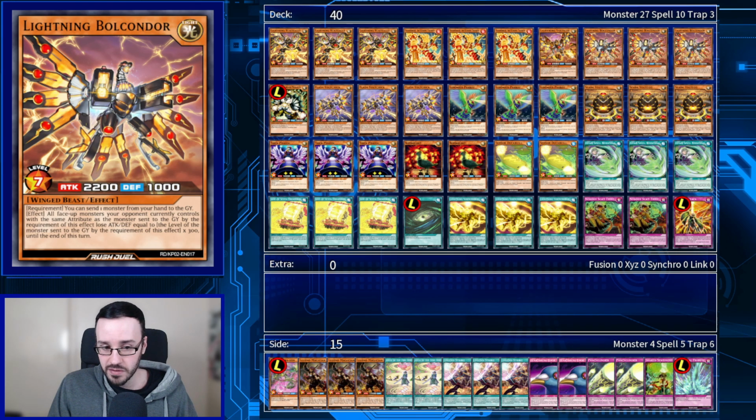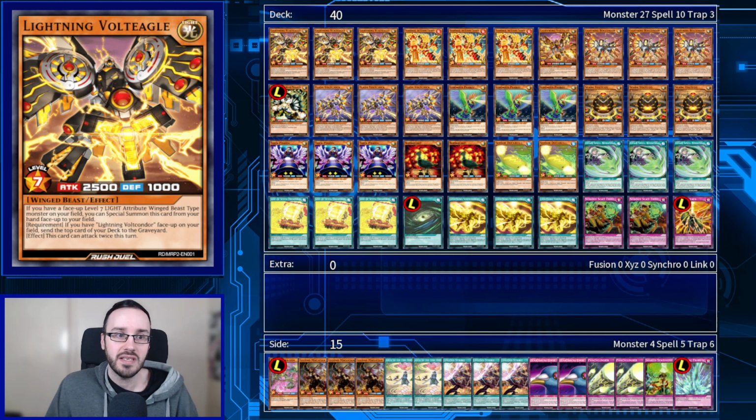But yeah, all face-up monsters on your opponent's field with the same attribute as the monster sent to the graveyard to meet this requirement lose attack and defense equal to the level of that monster sent to the graveyard times 300. So in an ideal world, they'd all be the same attribute as the card we discard. We discard a nice high-level monster and weaken them all by 2100, which is pretty good if we can pull it off. But as for our new support, we have Lightning Volt Eagle.